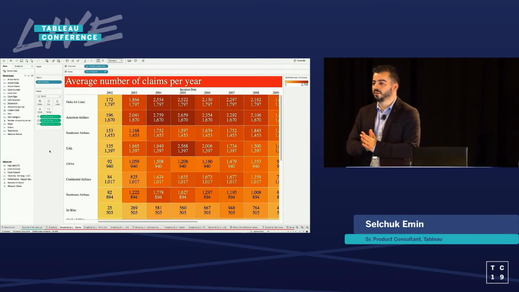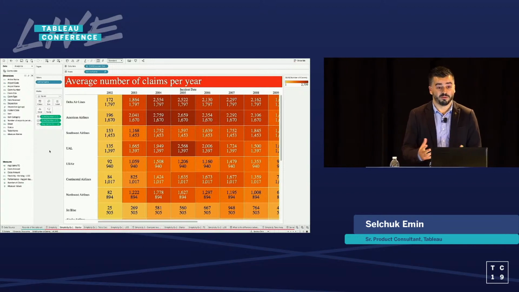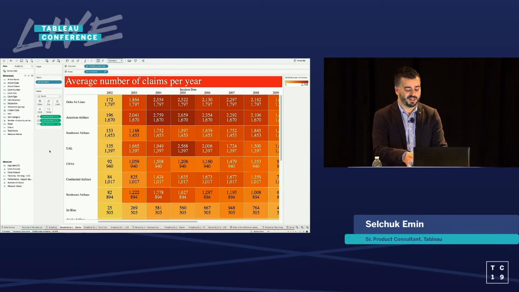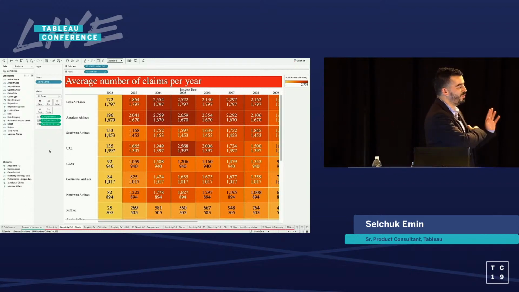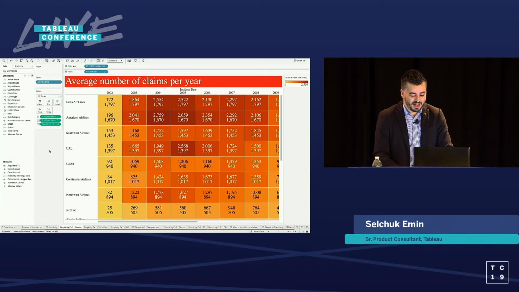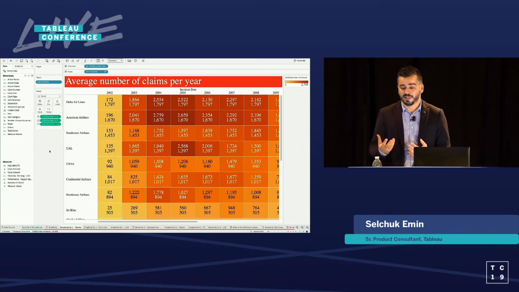That's it. Well, the calculation is done. I got to the number that I wanted to have. But I have one issue, and that issue is the fact that now this calculation is repeated many times, as many years as I have on my data. What if I just want it to be seen on the screen only once?